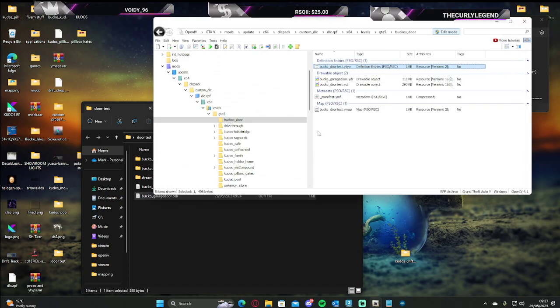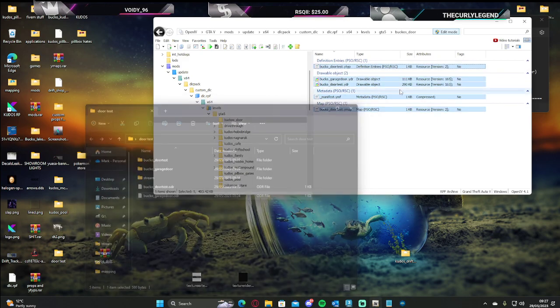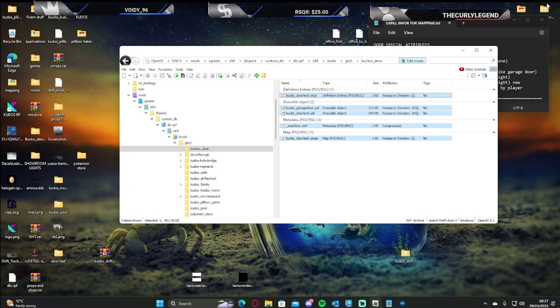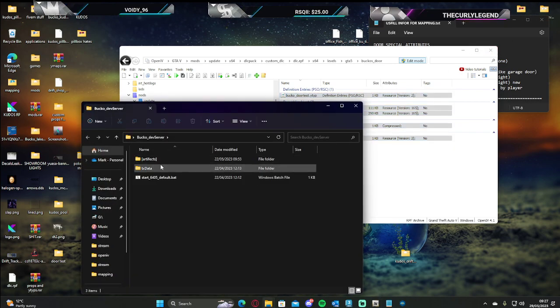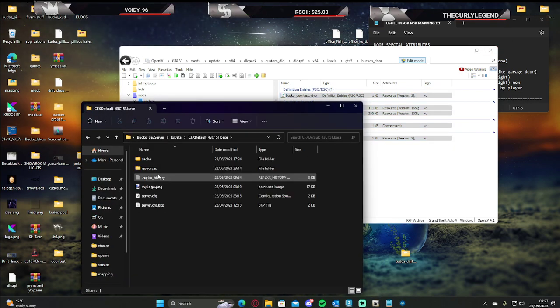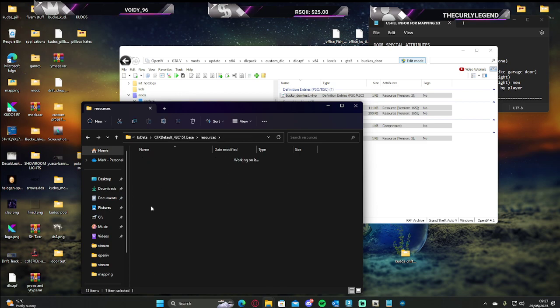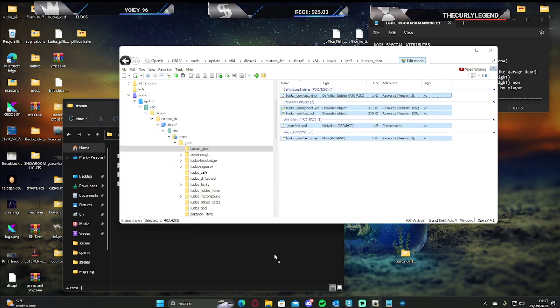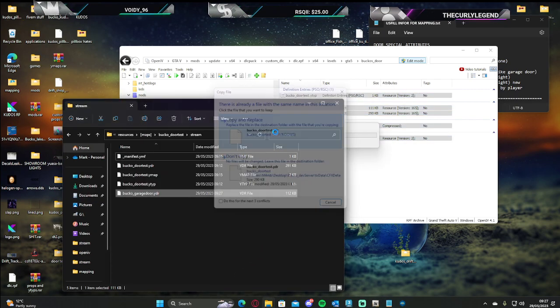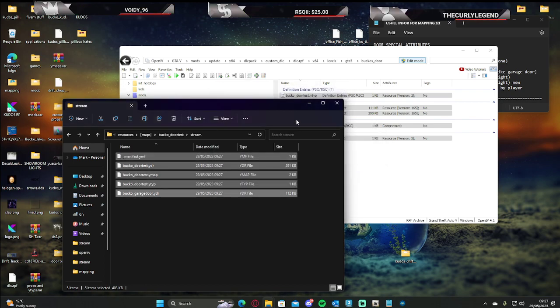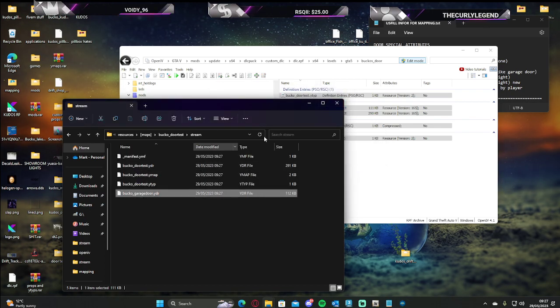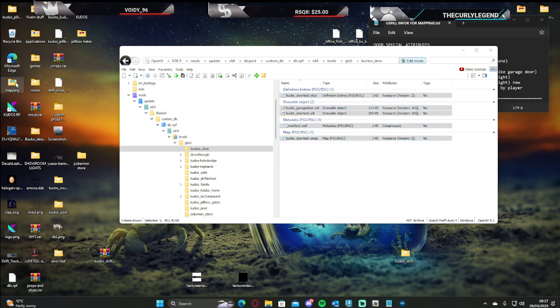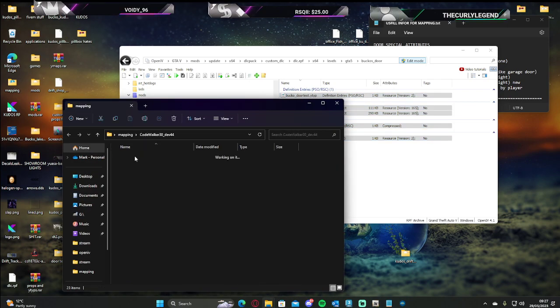Save. I've got a habit of closing out everything. Then I can go and replace all those back in there. Like so. The garage door should be there. Back to CodeWalker.